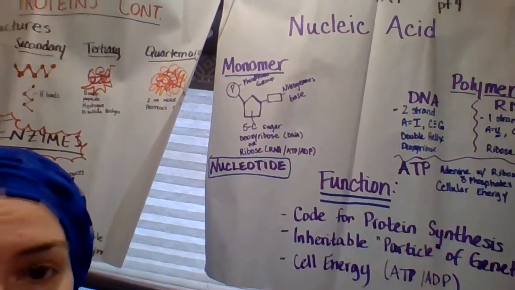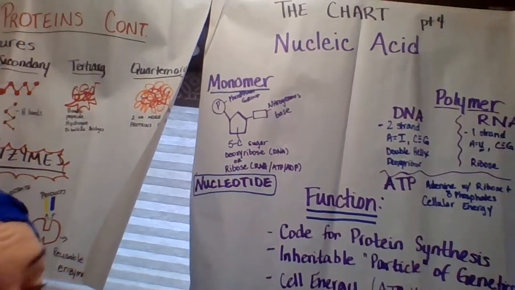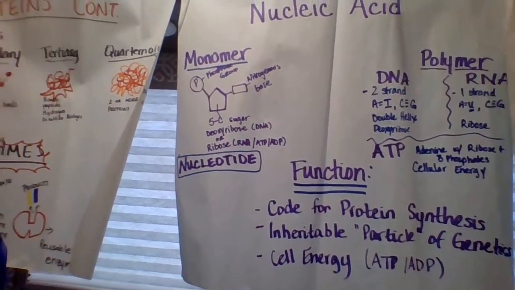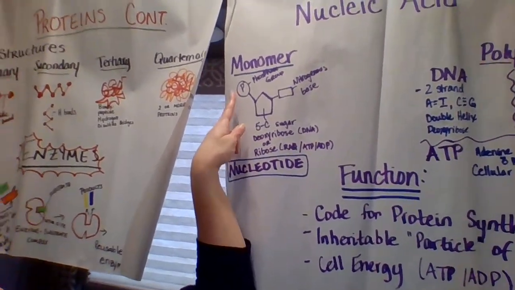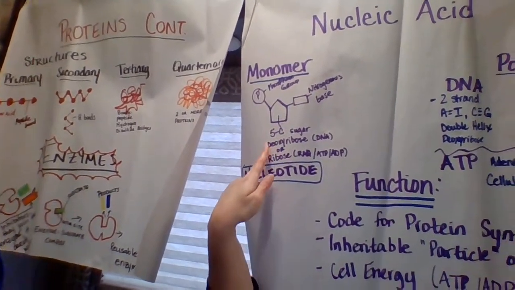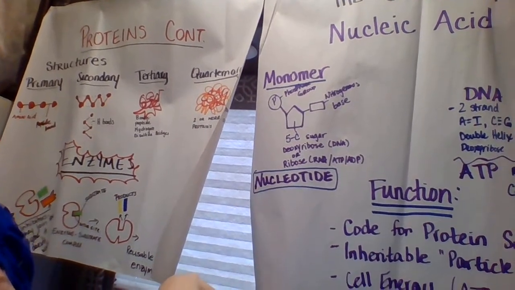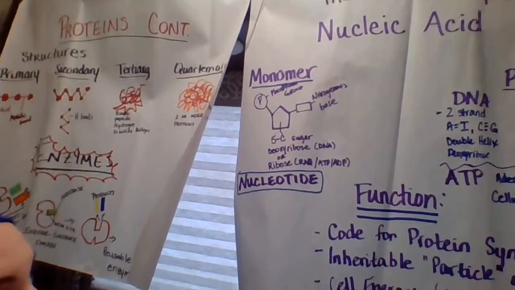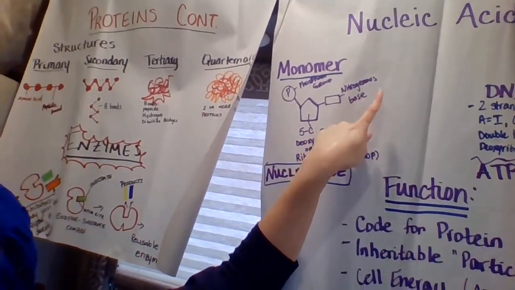All right, last thing on the chart are our nucleic acids. So these are going to have CHONP. They're going to be made of the monomer, which is called a nucleotide. It's composed of a phosphate group, all of them are the same, a 5-carbon sugar, which is either deoxyribose in cases like DNA, or ribose in cases like RNA and ATP, ADP, GDP, GTP, any of those, and a nitrogenous base. The base is the major issue.